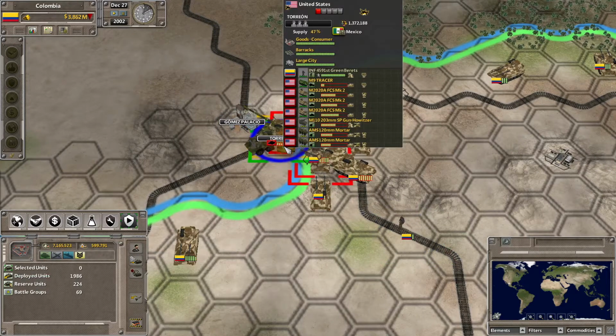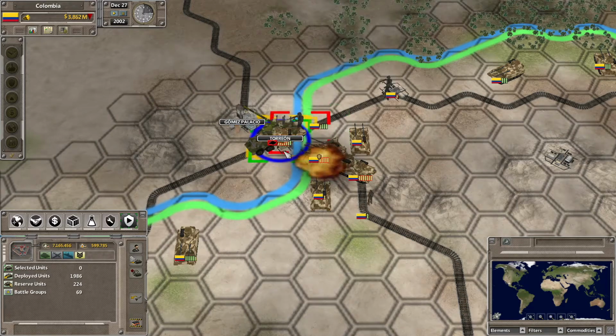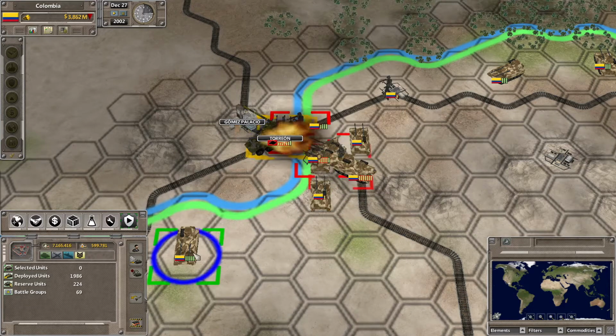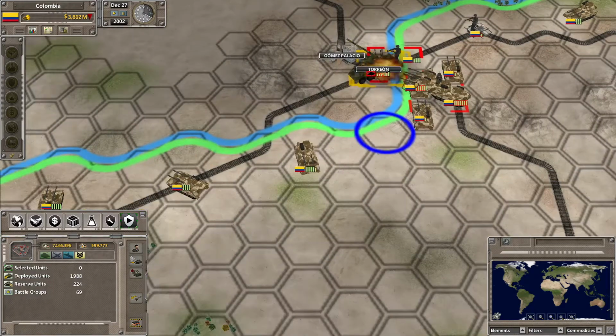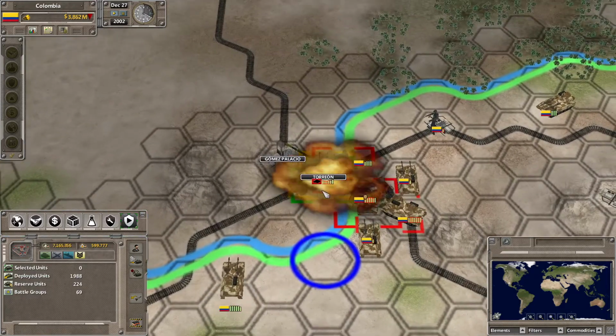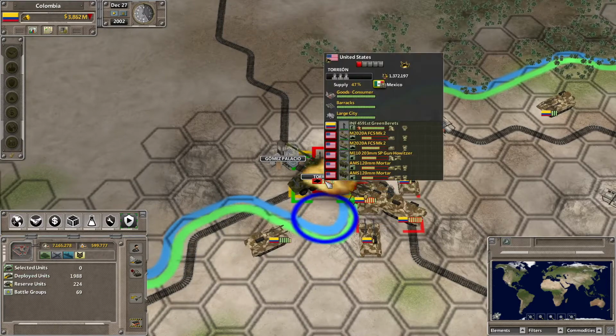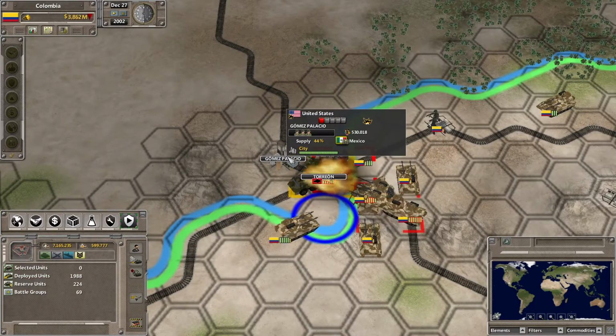But yes, because there's a barracks, there's going to be some units still in there, but I think we can destroy them relatively quickly. Without too many problems, anyway. Technically, we could send in tanks from this side to aid with the assault. So from the south, so we don't need to fight the garrison in Gomez Palacio quite yet.